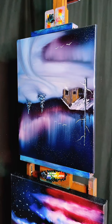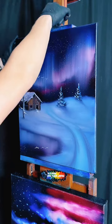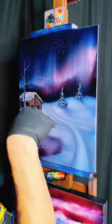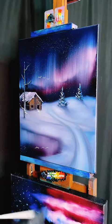So now we can take this, flip it back up, come back up here. Yeah, that's not too dang bad if you ask me. Not too bad. It's like a little skipping rock. Boom, boom. Toss them up there. I like that. I like it. And it's especially, right, if we're going to reflect that, we're going to have to reflect the tree as well. You can't just mess around and just do one little thing. Now we got to reflect the tree down into the water, which is going to go like this.